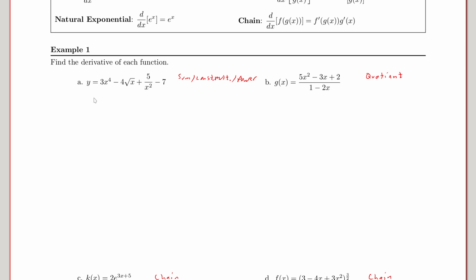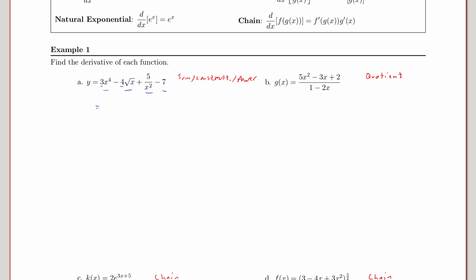This first problem here, what we're going to need to employ are the sum, constant multiple, and power rules. Okay, this is the sum of several different functions. So your sum rule is your first rule here, and what the sum rule says, if you look back above, is that you can just take the derivative of each term individually and add the result. Also, we can deal with constants in the same way. So all we're really going to have to worry about are our power functions.